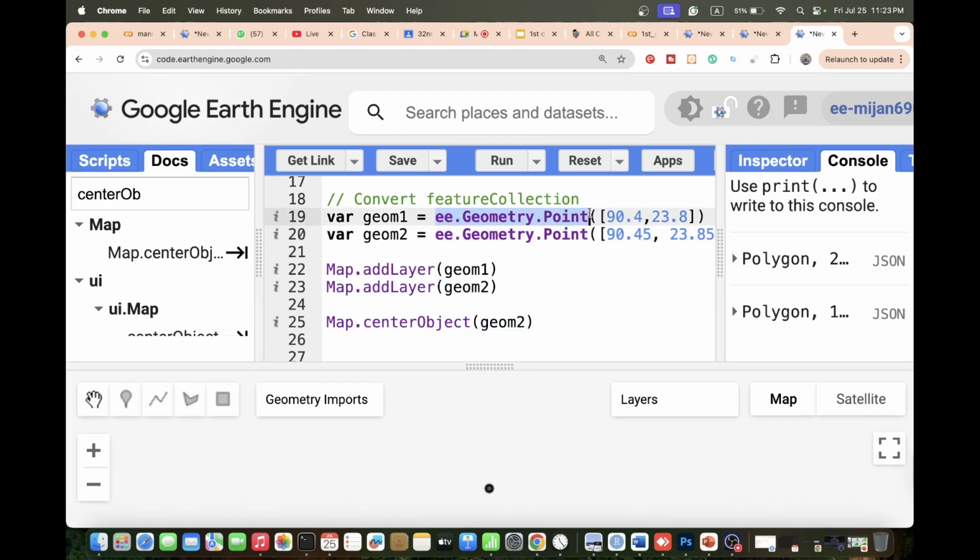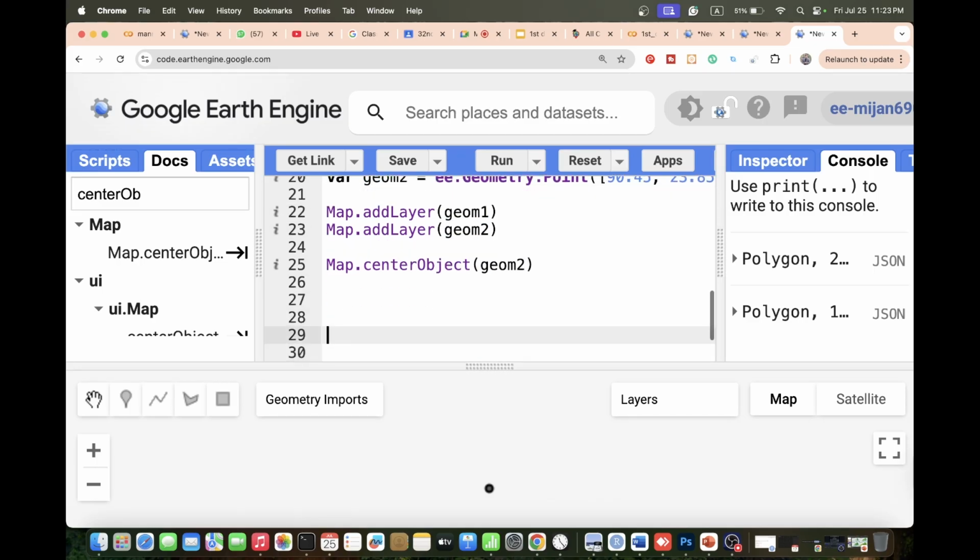So this is one kind of function to input longitude and latitude. Further we simply display, and now it works as a feature. So now I have these two geometries, and I want to convert them into features. In a feature we mainly add information. Suppose I take a variable, feature1, ee.Feature, and I call geom1, and then I put the information about it. Just make a dictionary and add the information.